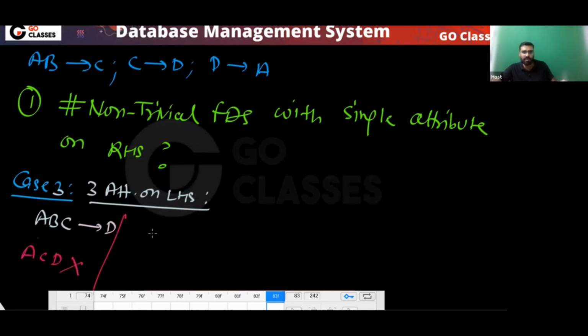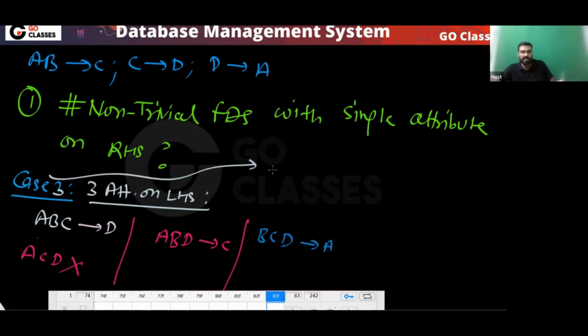Now forget about A. Sorry, one more is remaining. What is that? ABC, ACD, ABD. ABD will give you C, right? So because of A, only three possibilities are there. Either you can take BC or you can take BD or you can take CD. Now A is done. Now forget about A. Only BCD is remaining, and that can bring A. So in the case 3, how many did you get? In the case 3, total 3 you got.